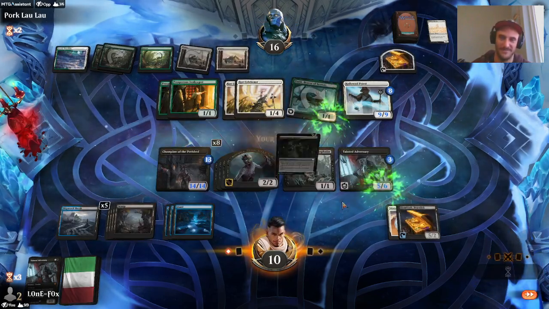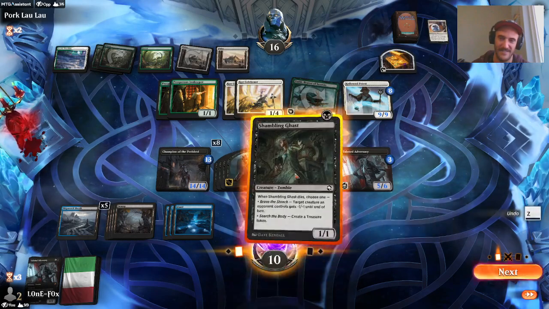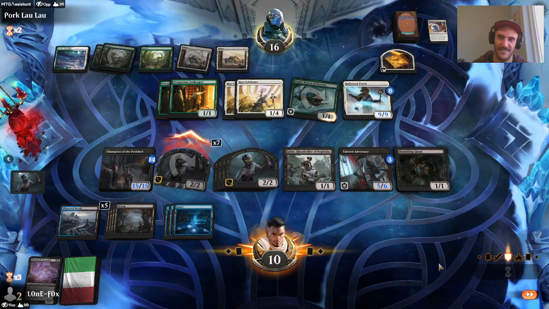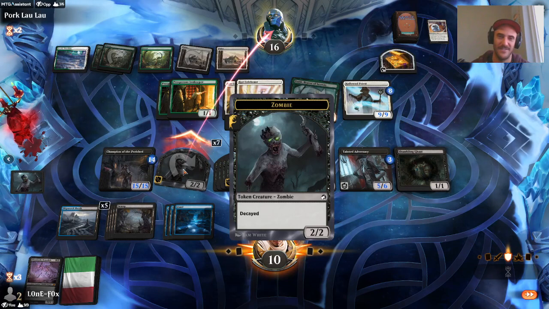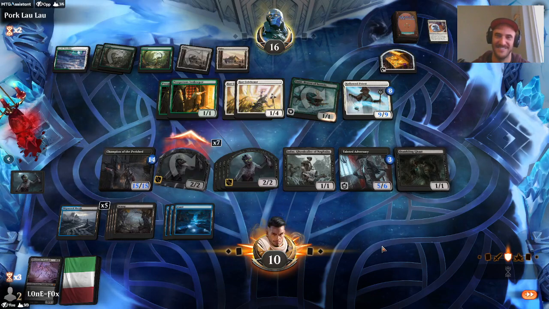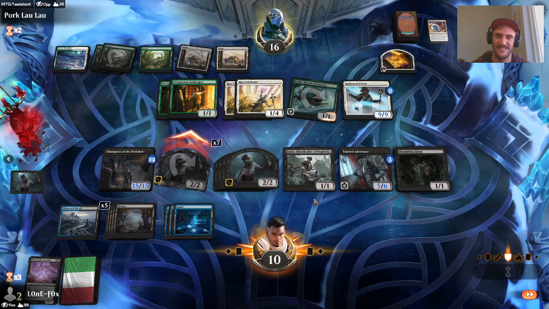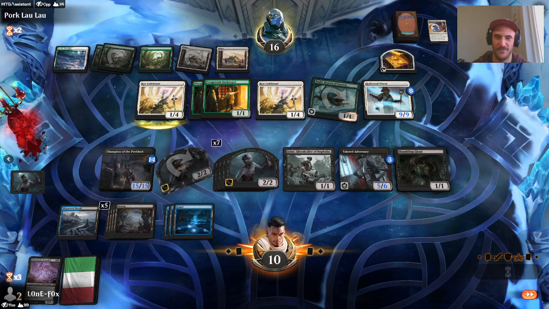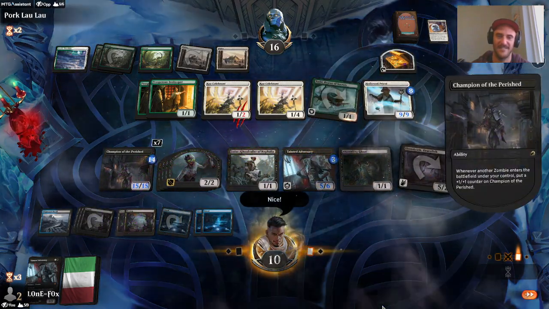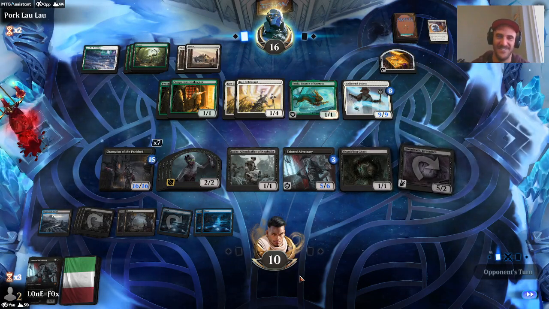Imagine we get a Corpse Cobble now. Shambling Ghast, huh? As soon as the zombie decays, I can flash back my Ebondeath and trigger the champion again. I'm gonna start attacking soon. Sure. Baby.